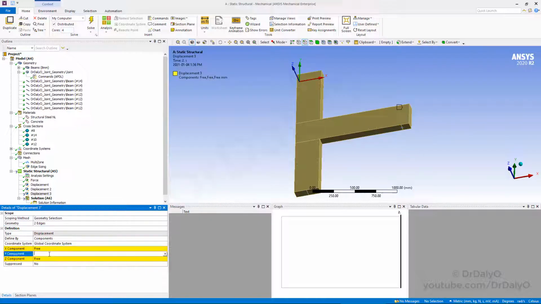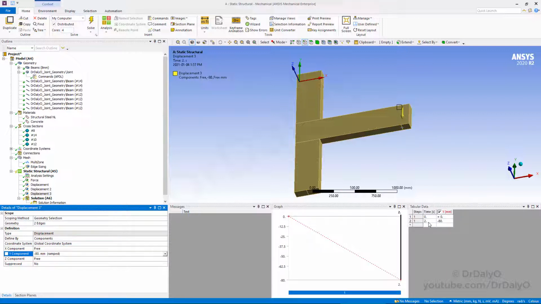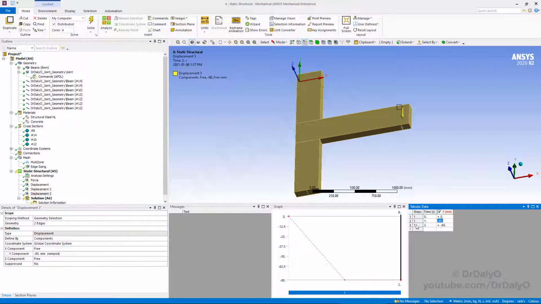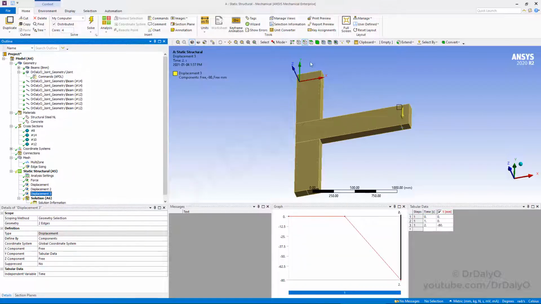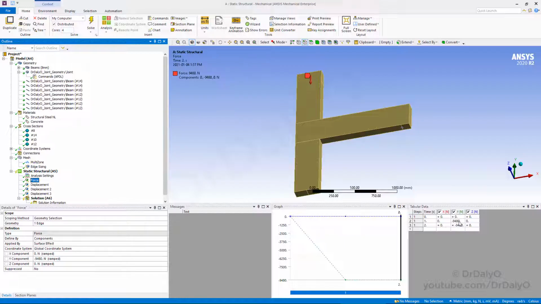Now here, let's click on the Y component and click negative 80. This will pop up the tabular data on the right. Let's change the time here from 2 to 1, which will add another column over here. And now what we want to do is change this time step from 1 second to 0, and at time 2, negative 80. So what's happening here is the force is applied from 0 to 1 second. So as you can see here, 0 to 1, we're applying a force at the top here to compress the column, and then we're maintaining that force from 1 to 2 seconds.